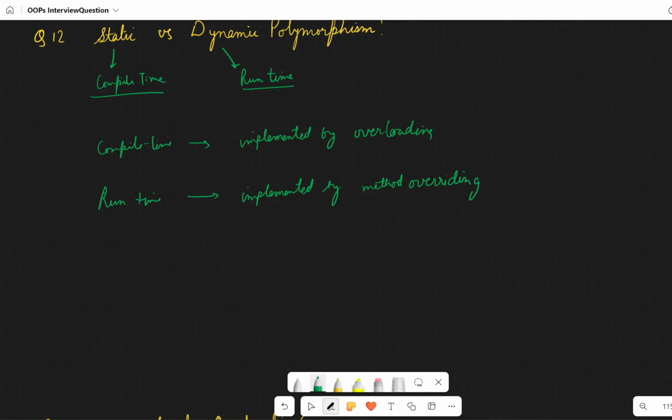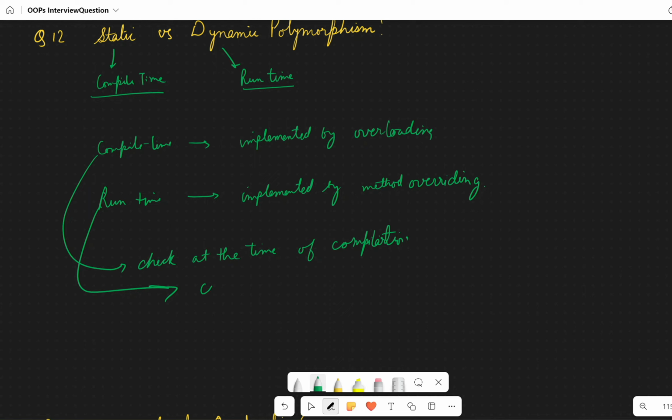Simple. Okay? Compile time means checking at the time of compilation, which solves the mistakes.